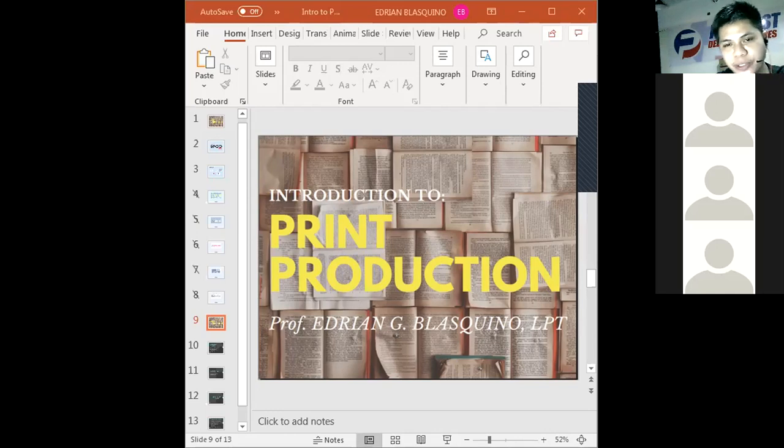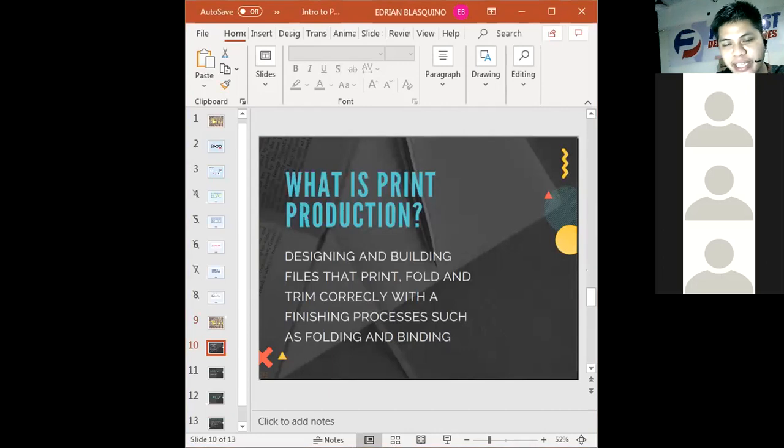Okay. So yeah, to start our discussion for today, it's all about the introduction to print production. I'll start my discussion by defining print production. Basically, when we say print production, we are talking about the processes and procedures that are involved in printing the different print media that we know. Based from our game, examples of print media are the newspapers and the magazines, and the likes and a lot more. In a more simple context, print production is the designing and building of the files that we print, fold and trim. Normally this print production is very beneficial because it is not only used for entertainment, it is also being used by different businesses for their business activities, especially for their marketing or promotion.